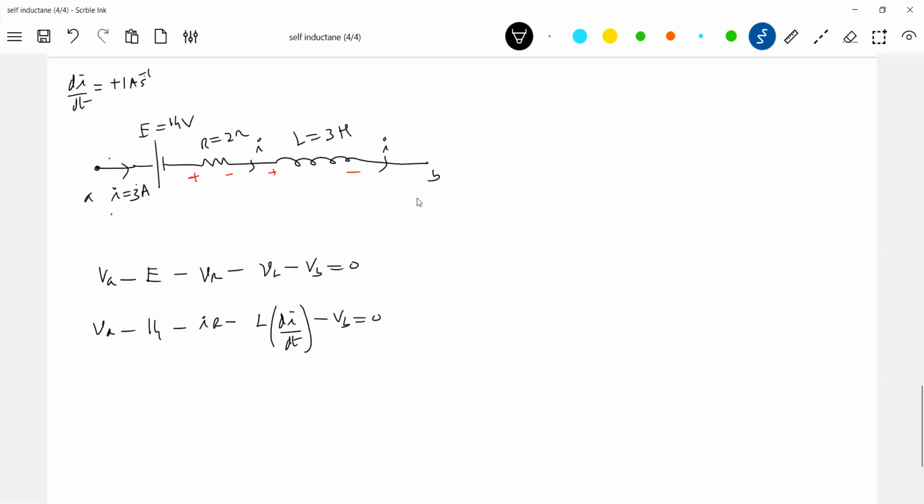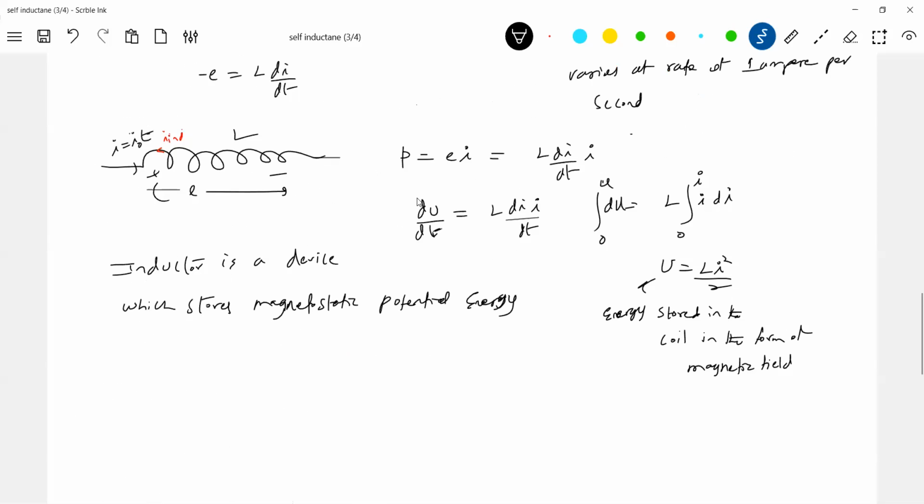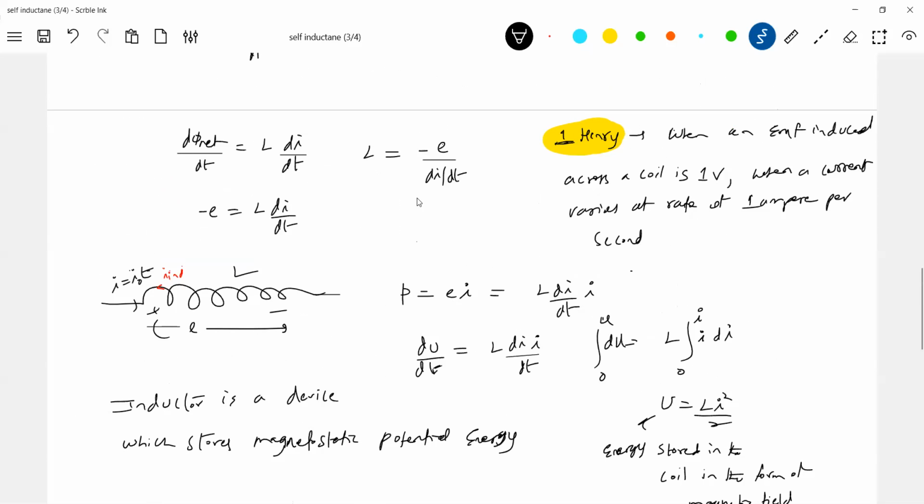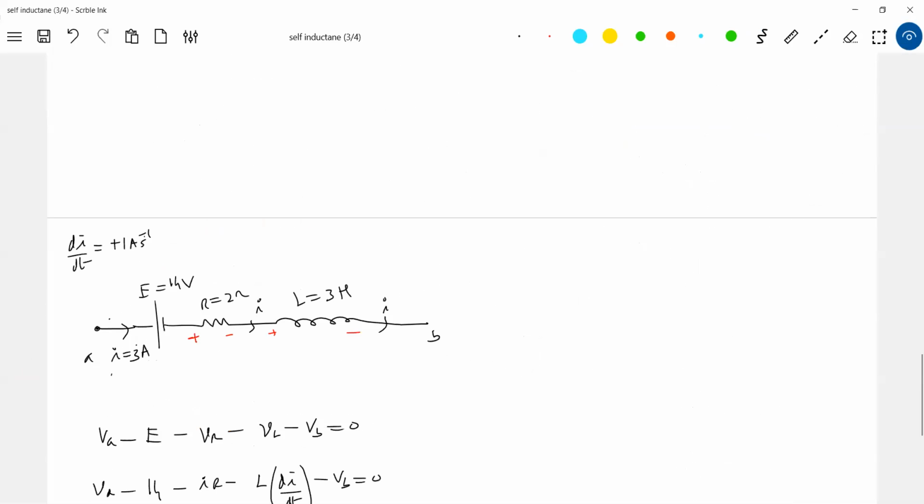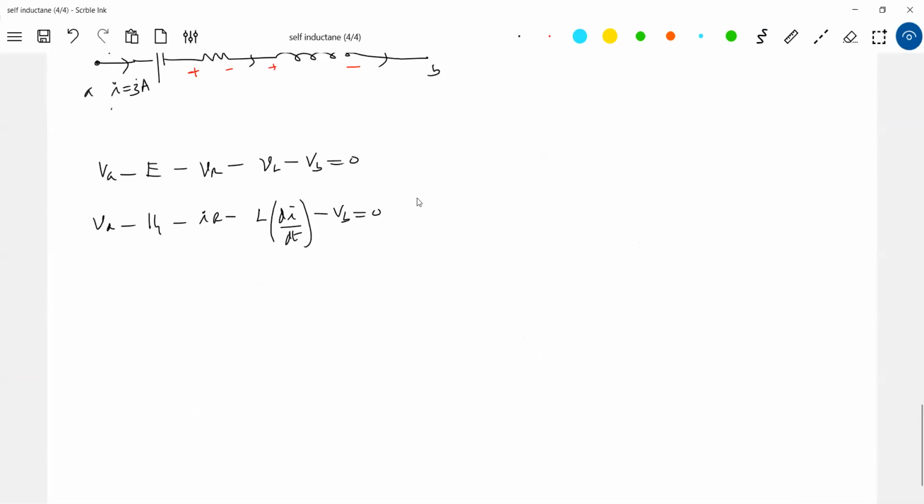So how to write the potential drop across the inductor? From where did I bring this formula? From here only, from the very formula, that is the EMF generated. The potential drop across the inductor is equal to L into di by dt. Here the di by dt I'll substitute with sign. Now the induced EMF and the potential difference are different. What we are writing here is the potential drop across the inductor, which is equal to L di by dt. Di by dt I'm going to substitute with sign.